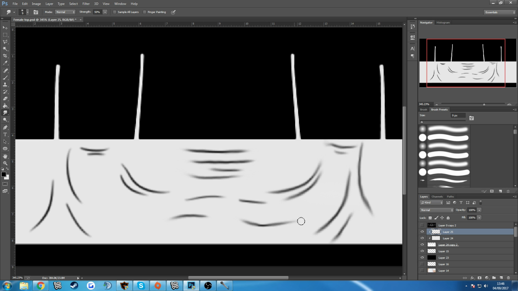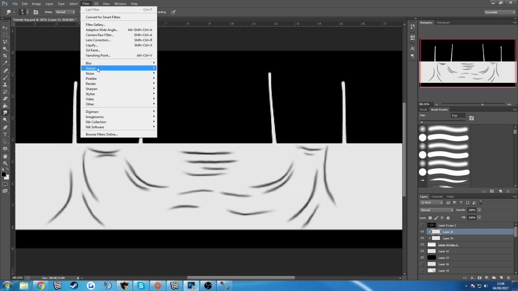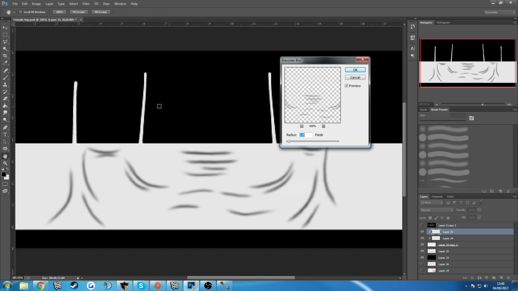But obviously we're going to use another way of softening the edges anyway, so this doesn't really matter. It's just to make it look somewhat like actual folds, I guess. This is how I do it though. There's a bunch of different ways you can do this, but this is just how I do it. So it's all about preference really, doesn't matter.